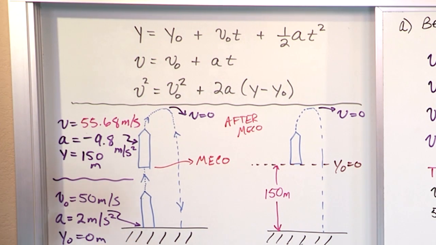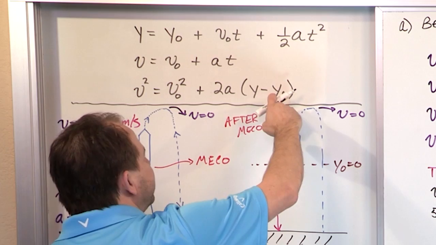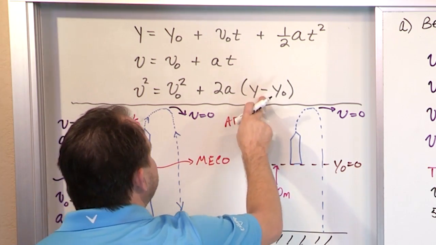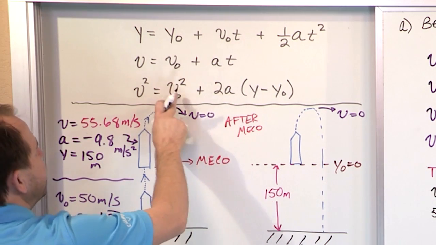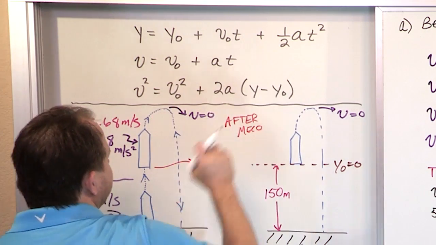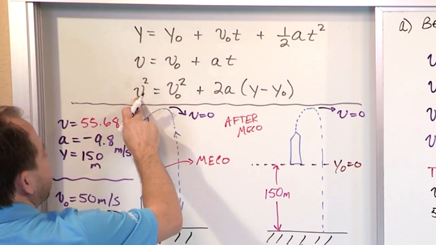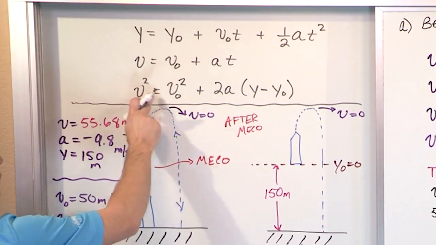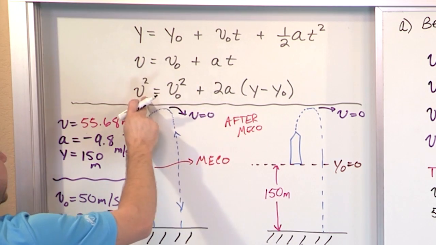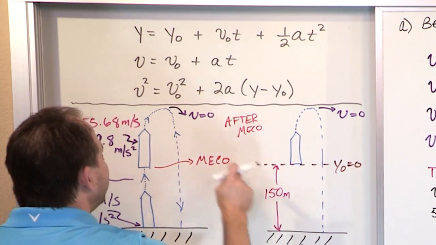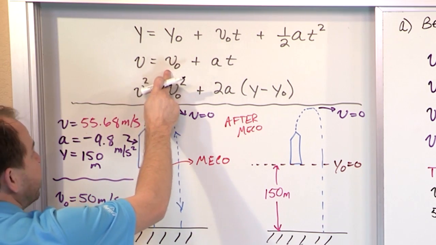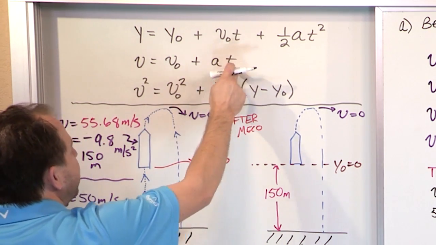What I'm going to do is we know the total distance traveled, so the distance is going to feed into this part. We know the acceleration. We know the initial velocity is 0 here. So then we can calculate the final velocity of the rocket as it impacts the ground. Because we know everything on the right side of the equation here, we can find the final velocity. Once we know the final velocity, we just feed it into this equation. Again, we know the initial velocity, we know the acceleration, then we can find the time.